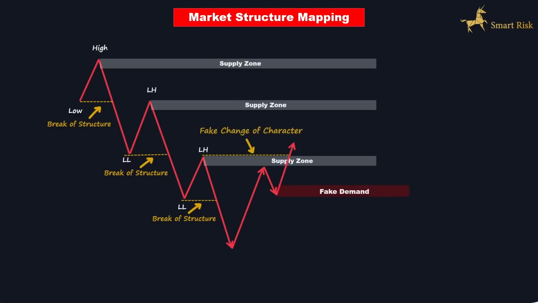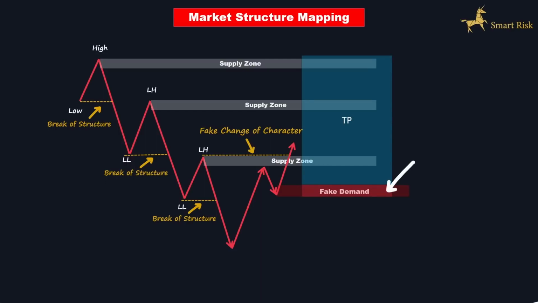Here, we're facing a common scenario that frequently occurs in the market. Many novice traders, who haven't correctly identified the market structure, often consider this upward movement as a change of character, a signal of a reversal in market direction. They believe that the bearish phase has ended, and it's an ideal time to go long with the newly formed demand zone. They typically place their stop loss just below this new demand zone.